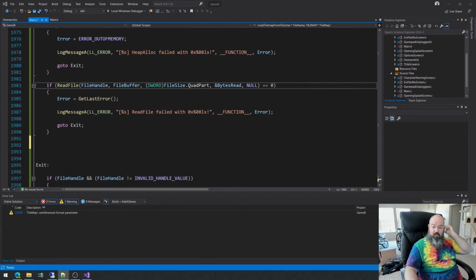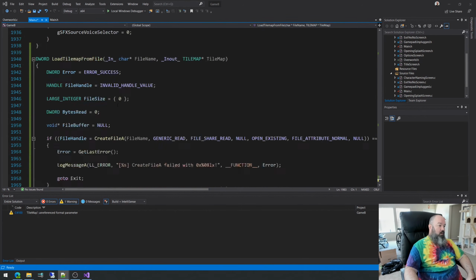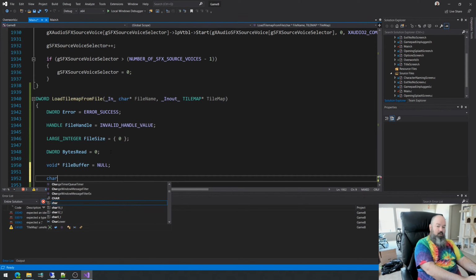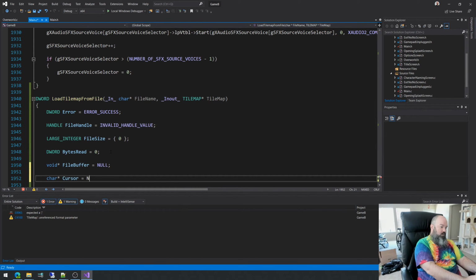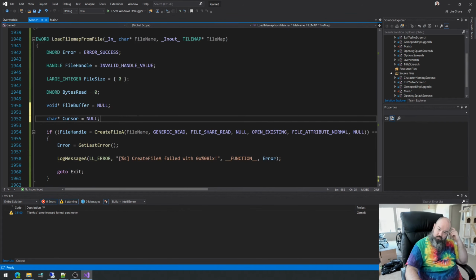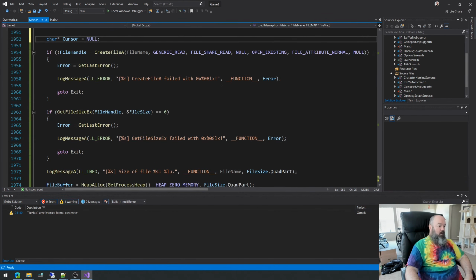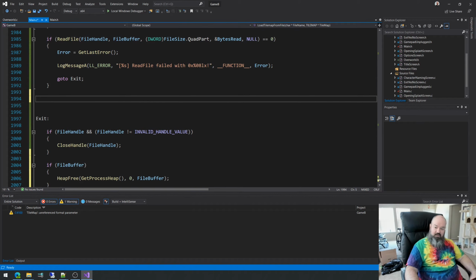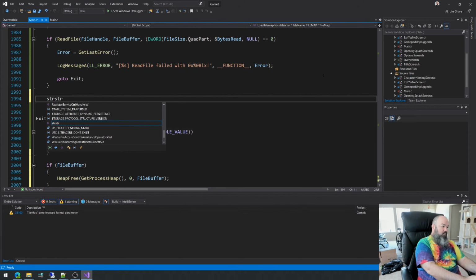Now that we have the file buffer in memory, I'm going to make a cursor. And I'm going to use the str function, string, I guess is what it means. It's the C standard library function for locating a substring.